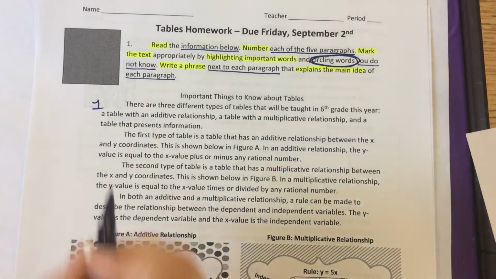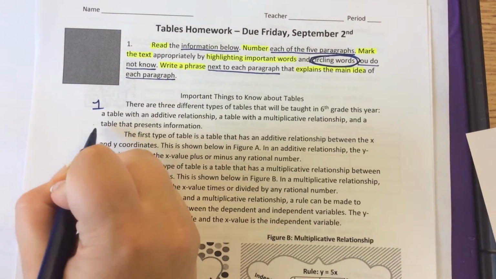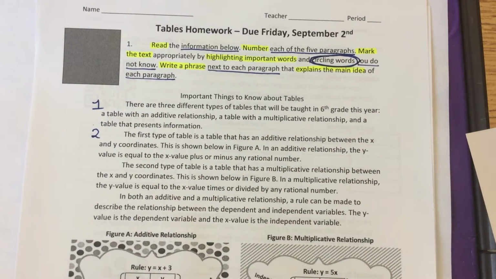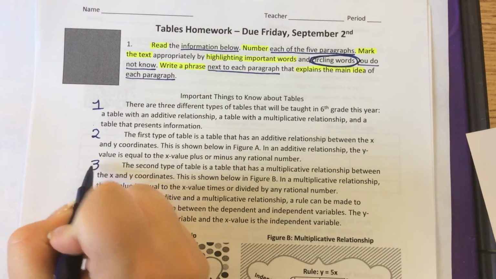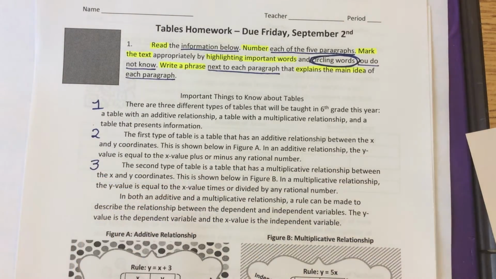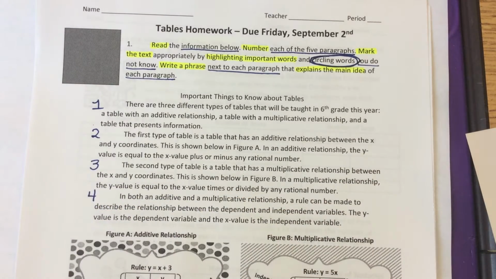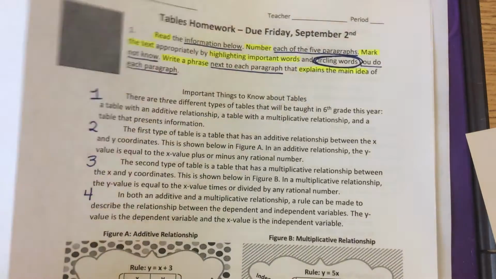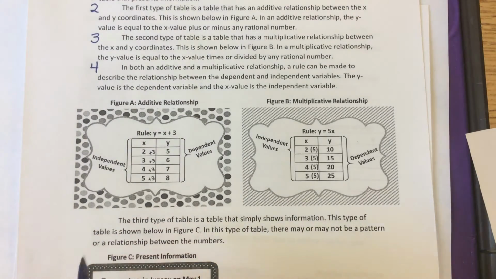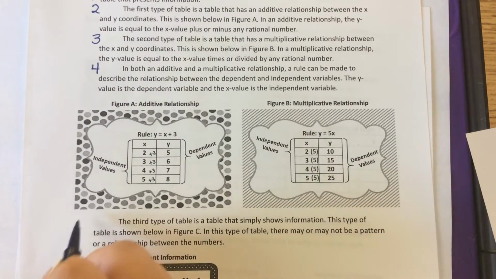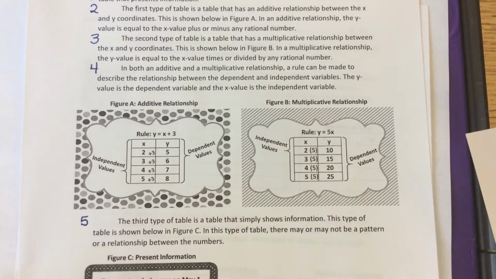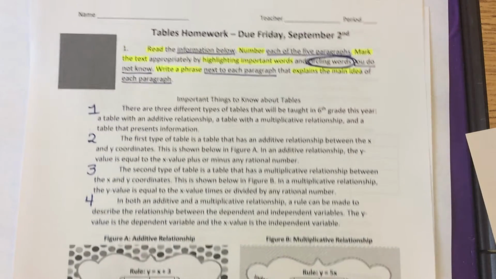That's paragraph 1. Oh, look, there's another indentation. That's paragraph 2. Oh, look, there's another indentation. That's paragraph 3. Oh, look, there's another indentation. That's paragraph 4. Now, if you read up there, it said number each of the 5 paragraphs. We only numbered 4. Remember, there was some information down here? That indentation right there indicates that that is your 5th paragraph.